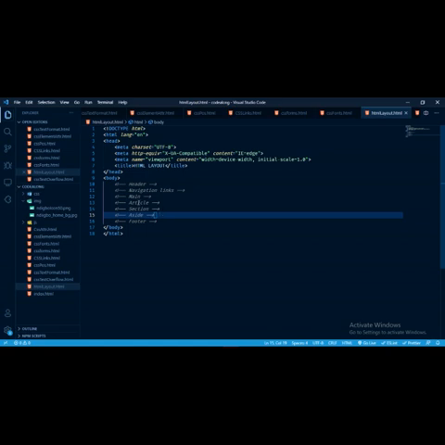So this is the HTML5 way of structuring our web page.